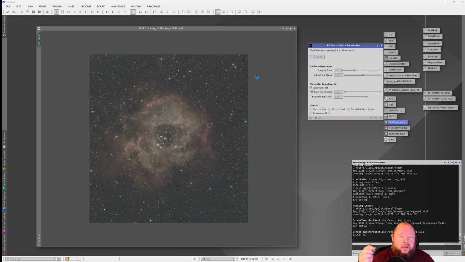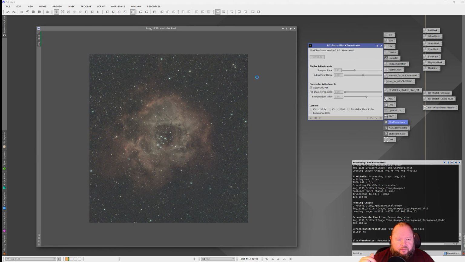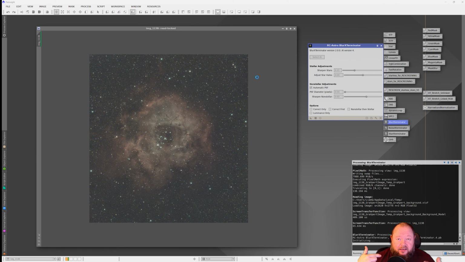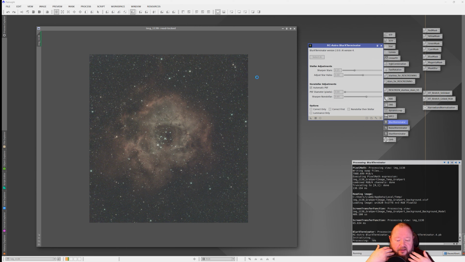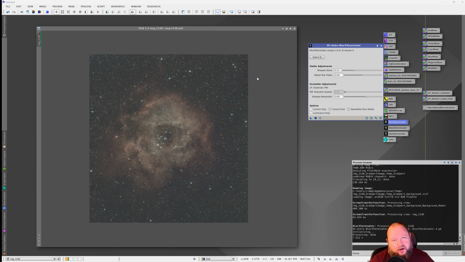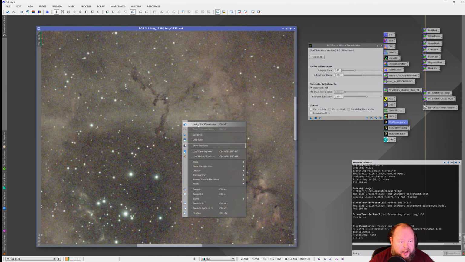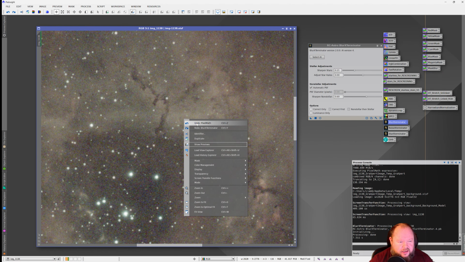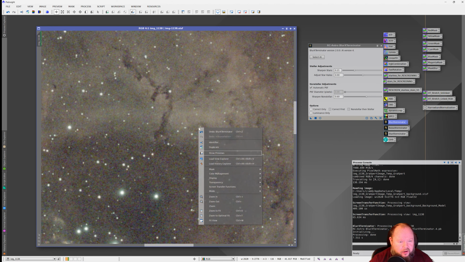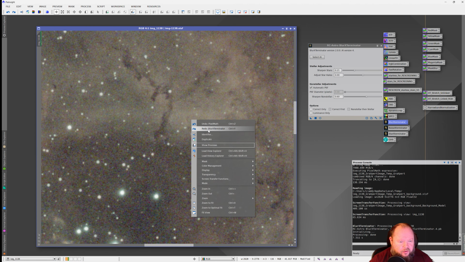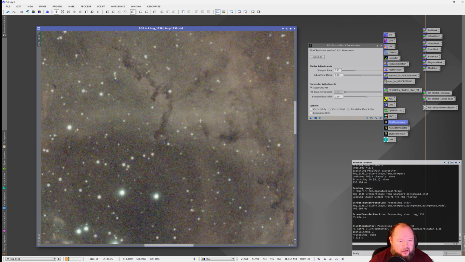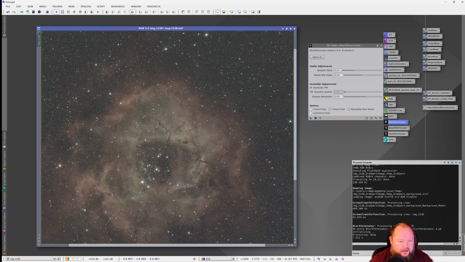In my version of PixInsight, I've actually installed the CUDA acceleration, as I have a 4090 graphics card. The Equivalent Geeks had a video on how to do that, if you have one as well. And again, if we just undo that, you can see what it's doing. You see how nice that is in terms of what it's doing to the stars here. It really does help correct a lot of that stuff.